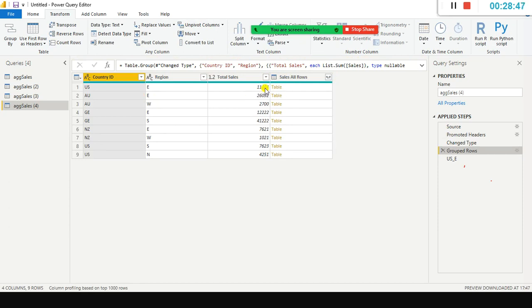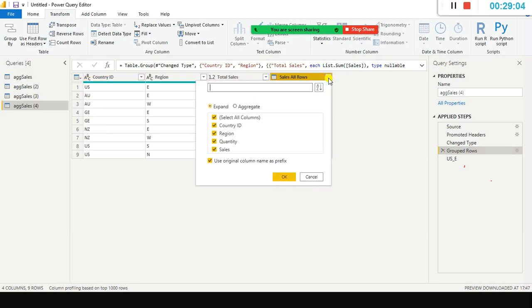11,264. If you wanted to see the detailed records or granular level records for each grouped item, you click on this, you can see it. Or otherwise, you can just click on this double arrow icon, so that along with the grouped value, you can see the detail value also. You don't need all these things, right?